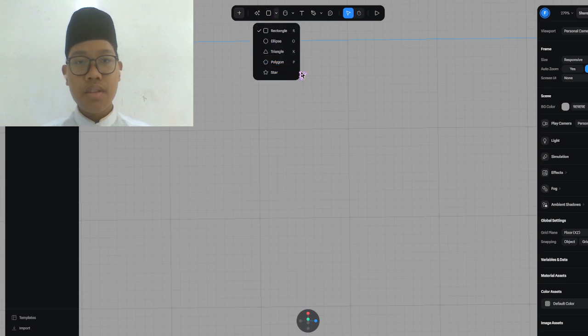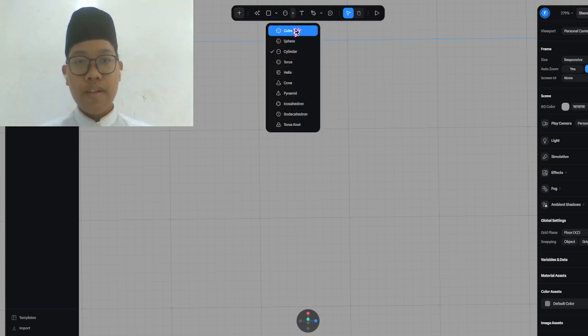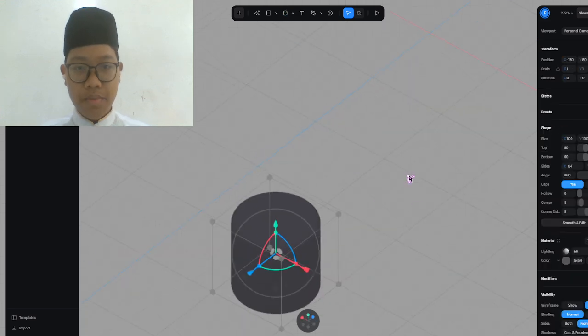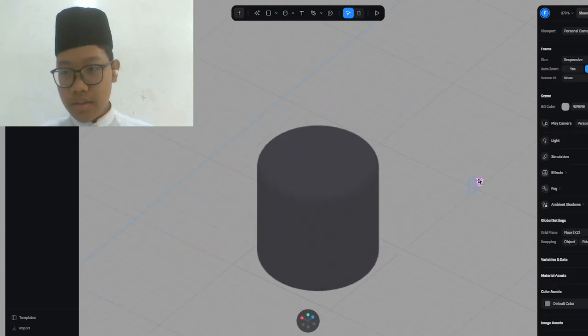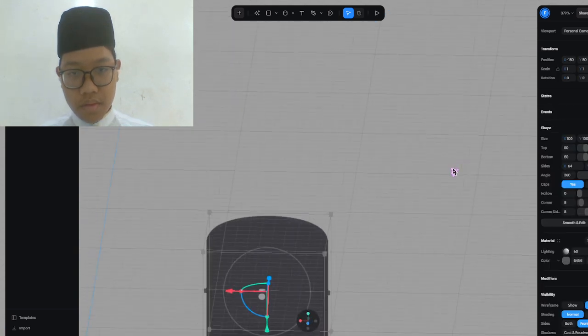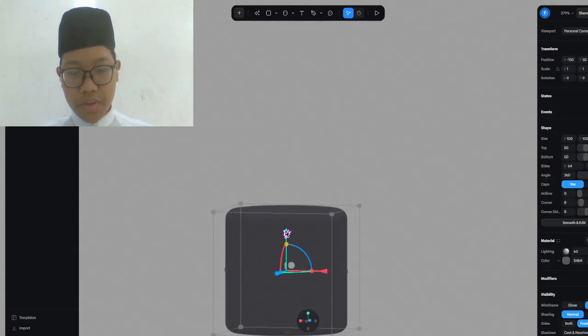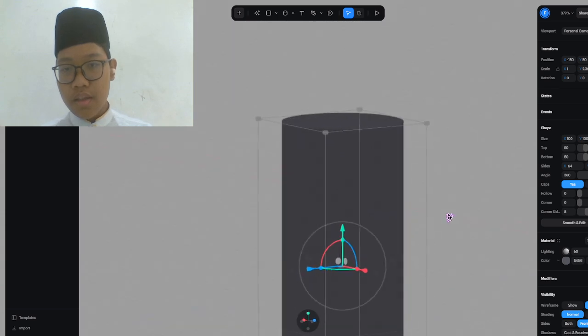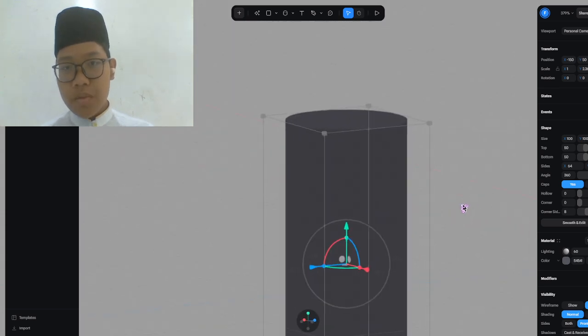I want to make it here. Then increase the height a little bit, and as you can see, turn the corner to 0. This is the basic one.